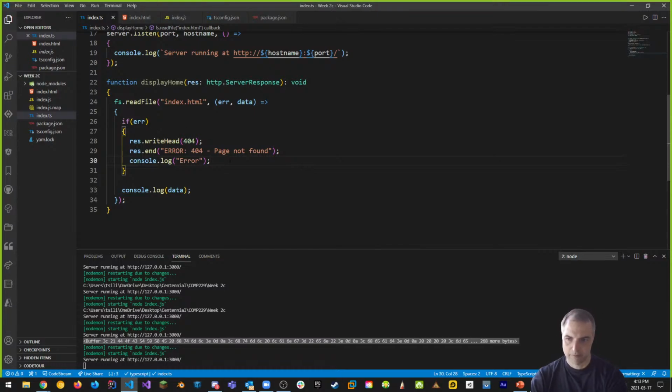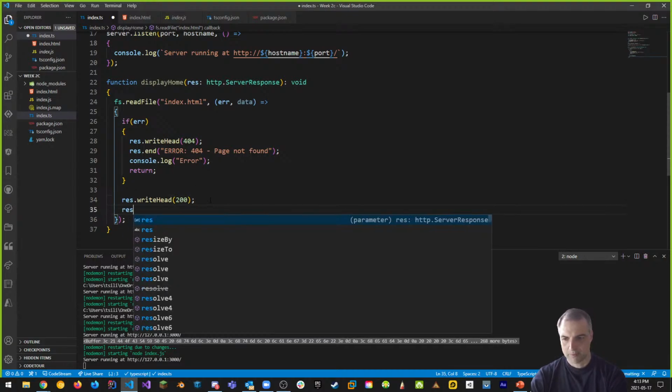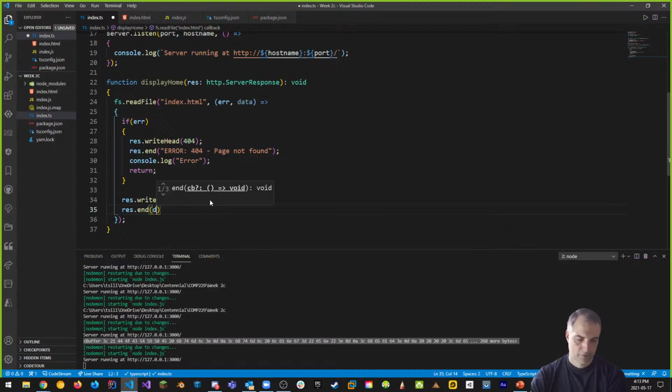I want to write head 200. I'm going to say if there's no error, I want to say that everything's okay. And I want a response.end data. I want to output my data as a response. That's what I want, okay?